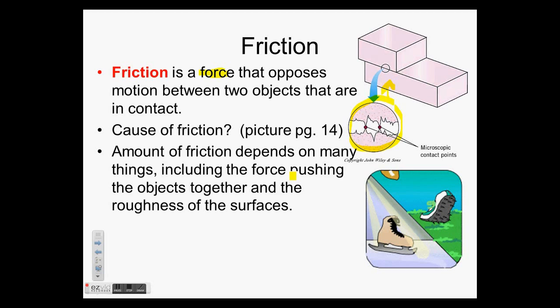The amount of friction is going to depend on lots of things including the force that pushes the objects together and also the roughness of the surfaces. That should make sense too. Think of ice. You see the ice skate here. Think of the Zamboni machine that comes in between the periods on an ice rink. It spreads a thin layer of water that then freezes and creates a really smooth surface again, trying to get rid of those hills and valleys that were created by the ice skaters.